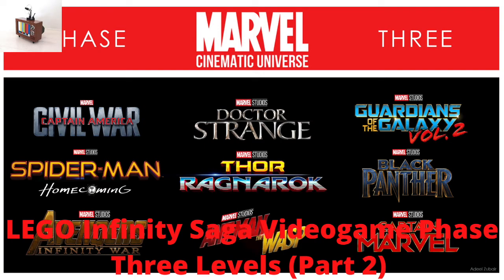Today we are back doing some more Lego Marvel, or Lego Infinity Saga, rather, video game ideas for phases. Last video was Phase 3 Part 1, considering Phase 3 was fairly large with a lot of movies, like 9 movies. I didn't want to do them all in one video, because that's a lot of work. So I decided that I would split it up into 2 separate parts, and this is part 2. So this would be the final 5 movies of Phase 3 here.